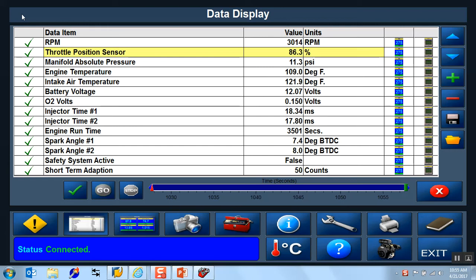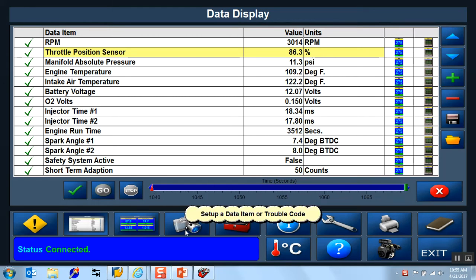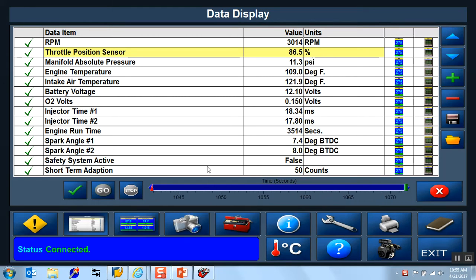The KOHLER EFI Diagnostic software currently has no audio-video recording capabilities, meaning if I wanted to send this data with audio to someone so they could help me troubleshoot this issue, I can't click on this camera icon and have that function.